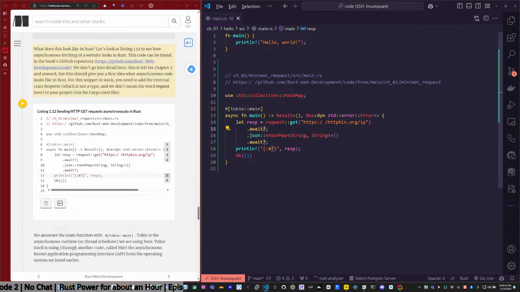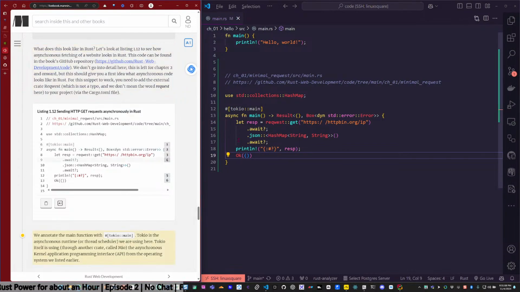If it's like Swift, that's to handle nulls. I like this chaining though. Await JSON to a hash map to a string. What is that, brother? Another await. Oh, so I guess that's JSON. Await again? I don't know why that's there. A println. Man, this looks fancy. And I can read like two lines of it.